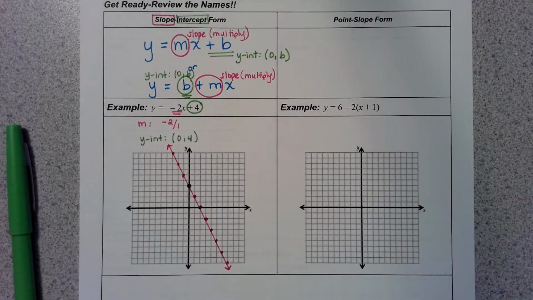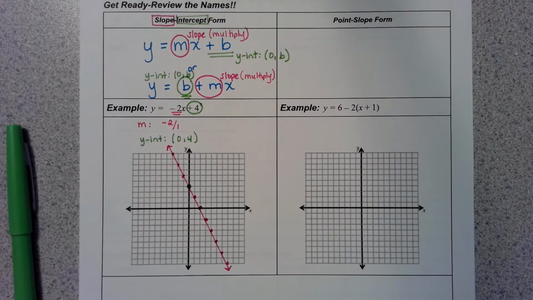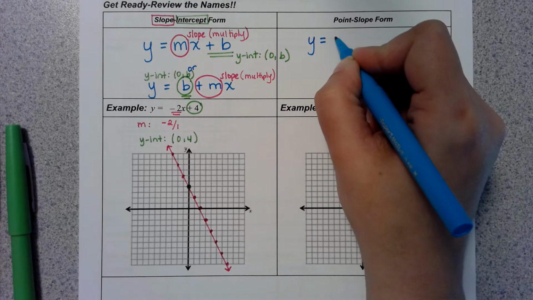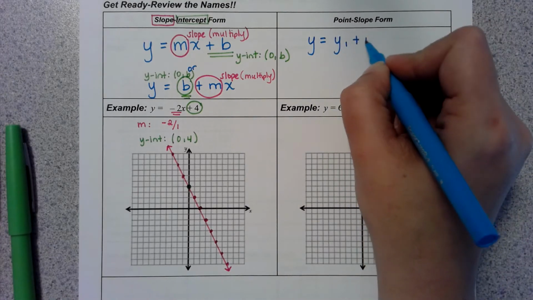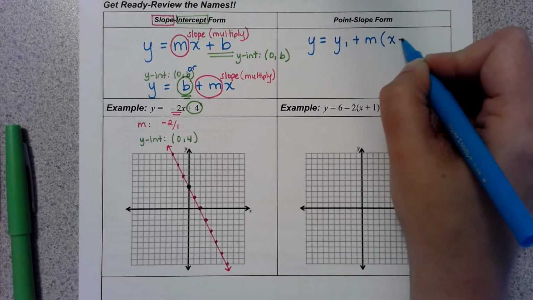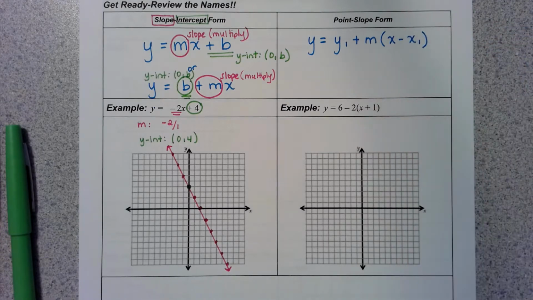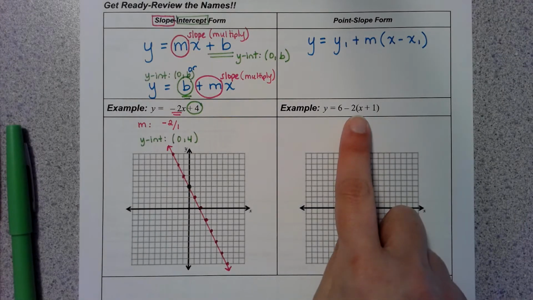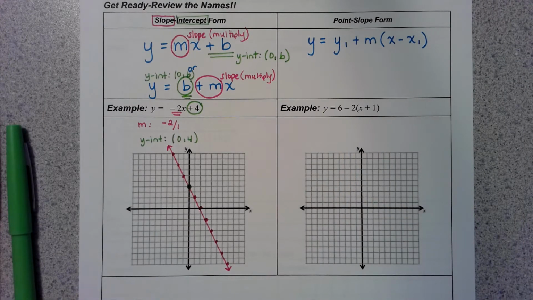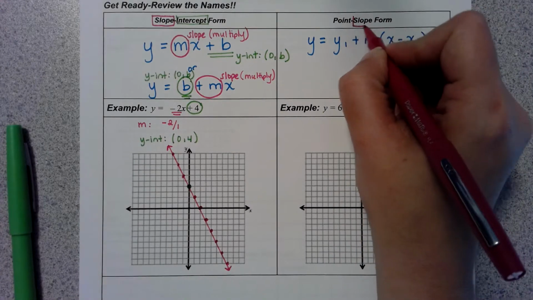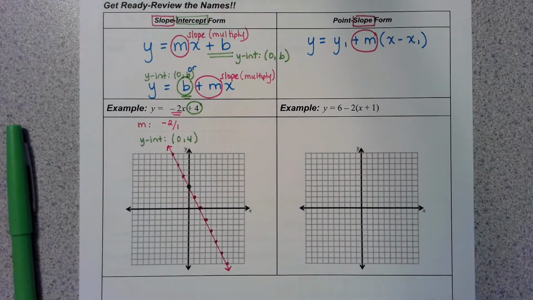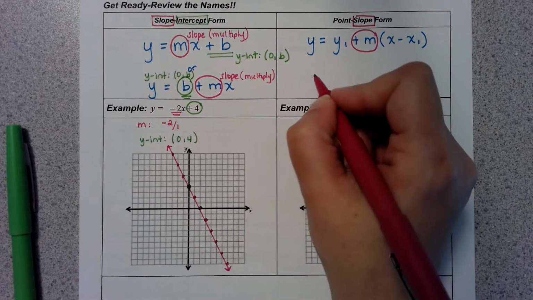Now, point-slope form is the other type of equation that we often see, and in point-slope form we write this equation a little bit differently. Usually this equation looks like this: y equals the y value plus m times parentheses x minus the x value. In this equation, which you normally see with numbers, we are still able to figure out two pieces of information. We can still figure out the slope, which is still the number being multiplied by the x. It's the number outside of the parentheses.